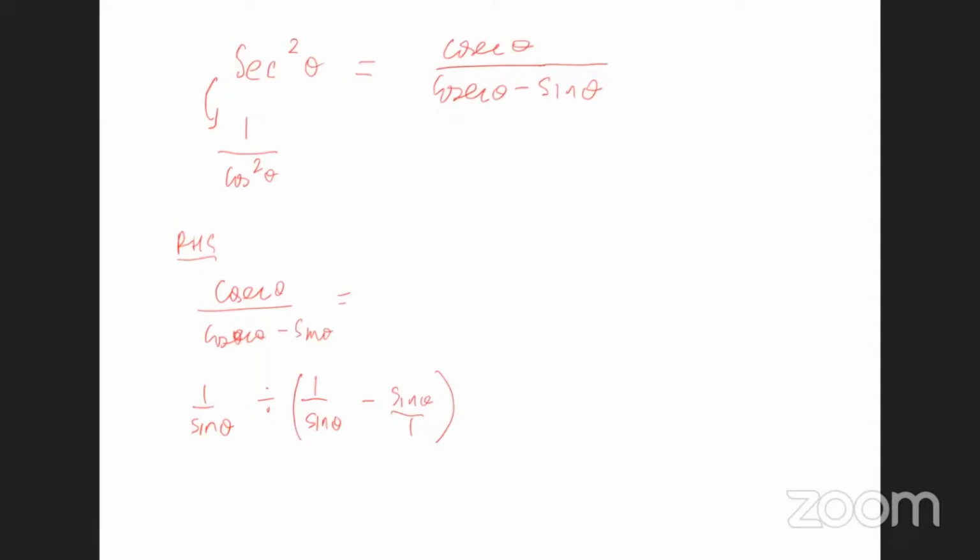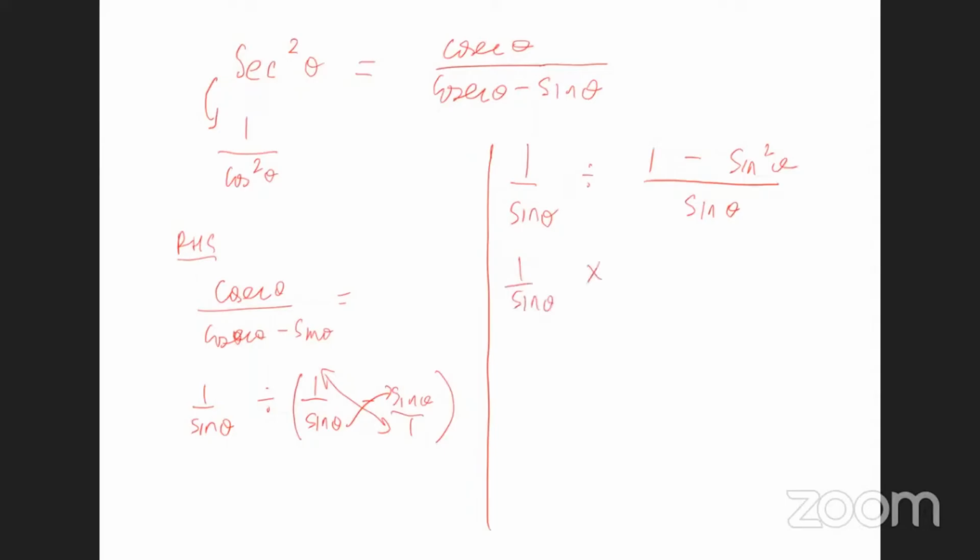All right, so what have we got here? I have 1 on sine theta divided by that thing in the bracket there. What will be underneath? And what will be on top? 1 by 1 is 1. Sine by sine is sine squared. And you put this sine in the middle. So this is 1 on sine theta multiplied by sine theta all over 1 minus sine squared. This will cancel, and 1 minus sine squared is cos squared, which is equal to sec squared. All right, so that was 2016.